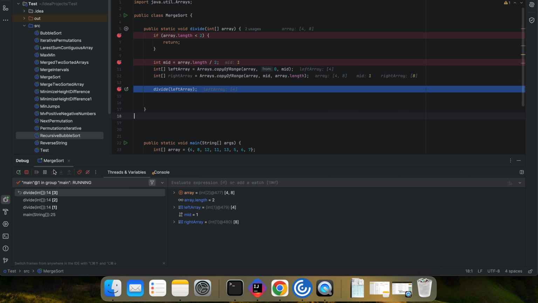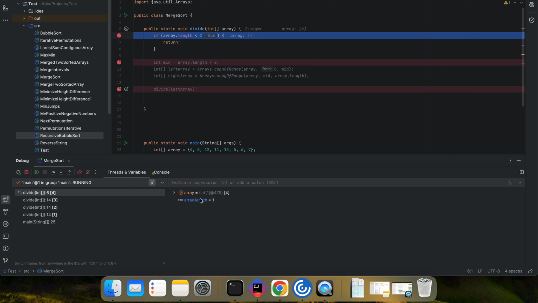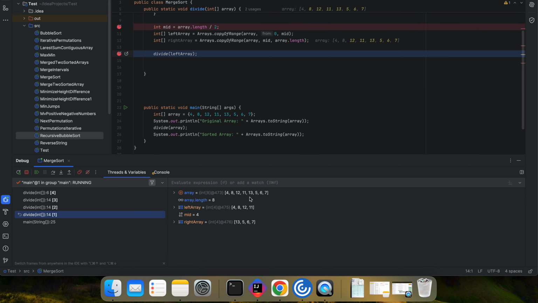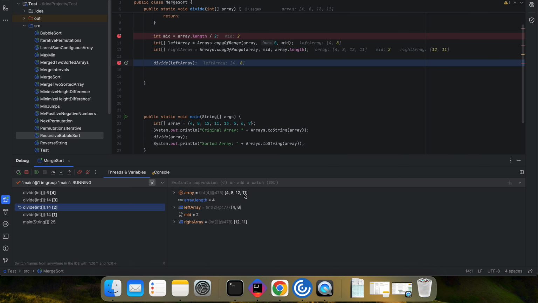You see here, the 4 came. I will show you. This is the stack, guys. This is the stack data structure. It follows the recursion. The first is this one, and I'm splitting and calling the recursion by passing this one, and I'm splitting this one and passing the left array. You see the 4, 8, and splitting this one, passing the left array. What is the left array? 4.